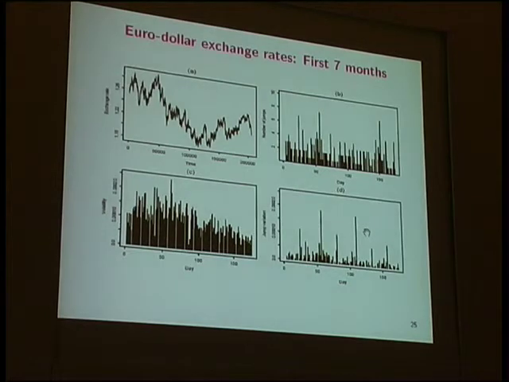Okay, so now let me apply these to two real data sets and then conclude my talk so that people can ask a few questions. I know it's being highly technical, but on the other hand, it's also simple. So this is the euro-dollar exchange rate for the first 7 months of 2004. So this is your observed euro-dollar exchange rates. Well, in 2004 the US dollar was making a comeback, I think.